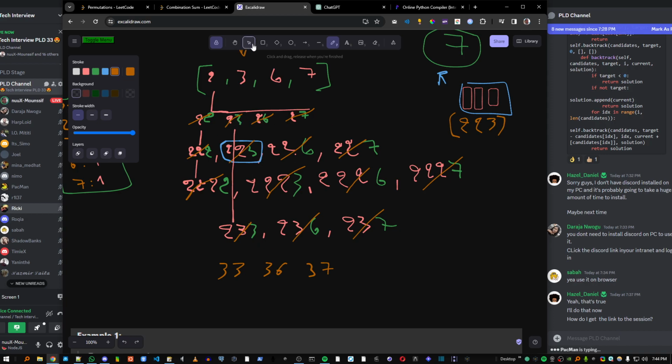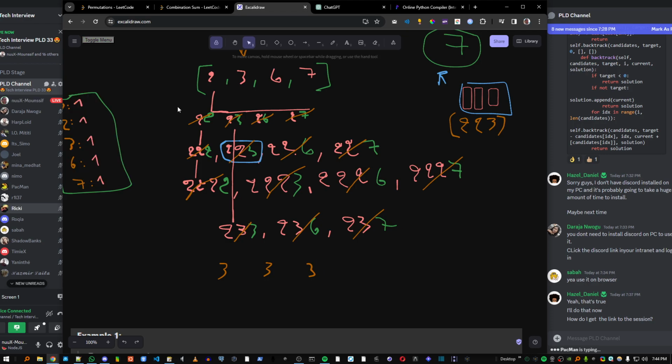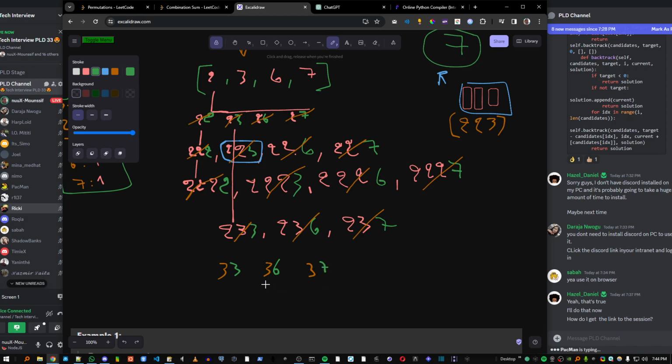So let's do it in the same color. We put the number 3 and then 3, 3, and 3, 6, 3, 7. Notice we didn't do 3, 2, because we did process 2, 3, which is the same combination. So each time we move to the next number, we shrink the array like this. Okay, now this also is another DFS, right? Let me do it with the blue line. Like these numbers, its DFS is here.